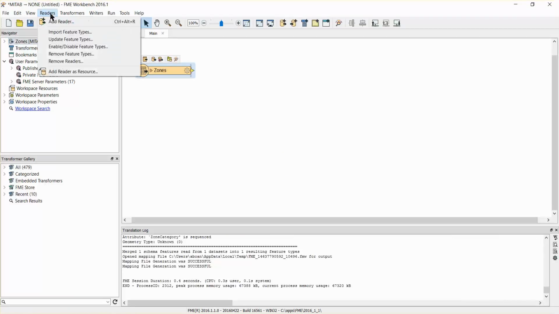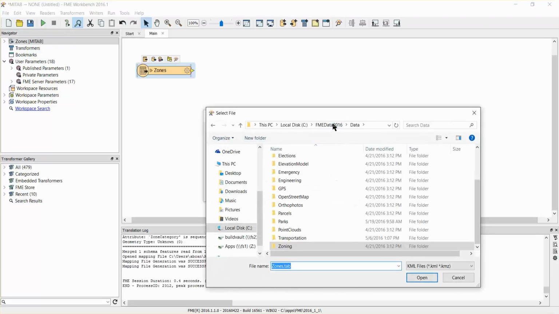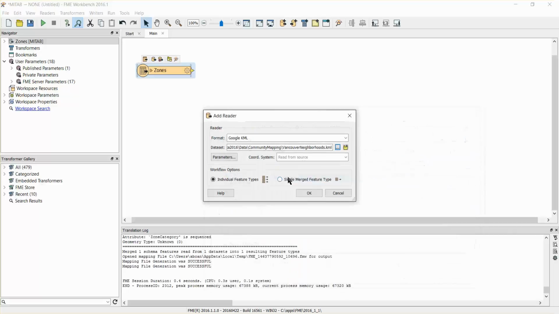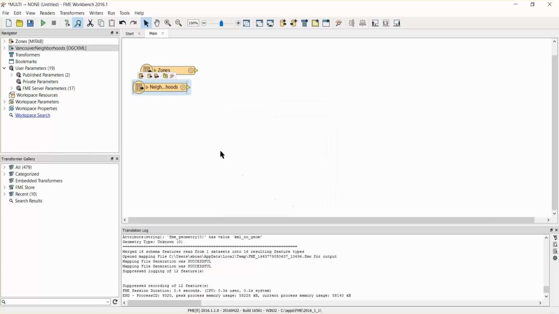Add a Google KML reader and select the neighborhoods KML dataset. When prompted, select only the neighborhoods layer.